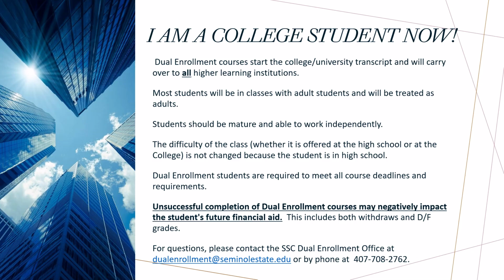There is an add drop period, so if a student is being unsuccessful in the first week or so of a course, they should be considered dropping the course during the add drop period. Once the college deadline for add drop has completed, students may not drop the course any other time, and that will be recorded as an F on their high school and their college transcript.